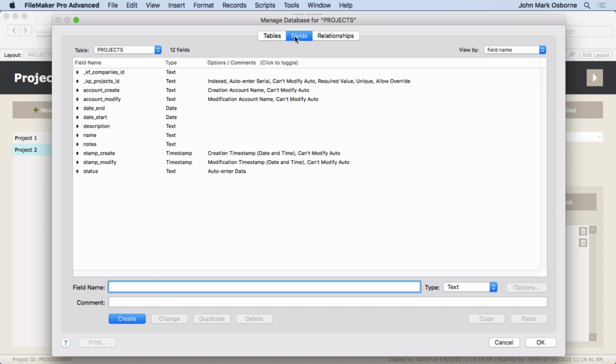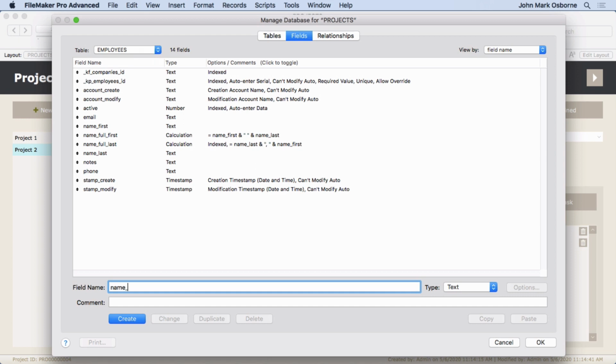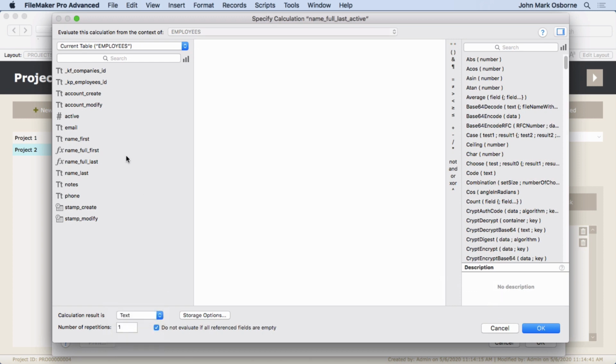I can also get the same result by going into employees and making a field called name, full, last, and I'll put pop-up at the end. Or probably better would be active. I thought I was using this one, but that's fine. We'll just create it as a calculation. It's not very difficult. I was going to duplicate what I had, but no big deal. Text result, name last. Same thing we did before, but the difference is we're going to put a case statement around this to make a decision. So the case statement is going to say active equals one, then give me the name first and name last. If they're not active, give me blank.